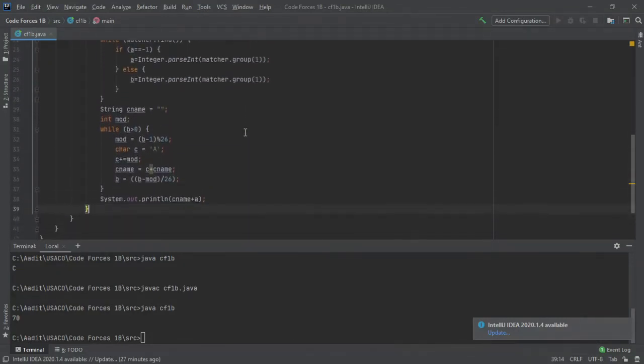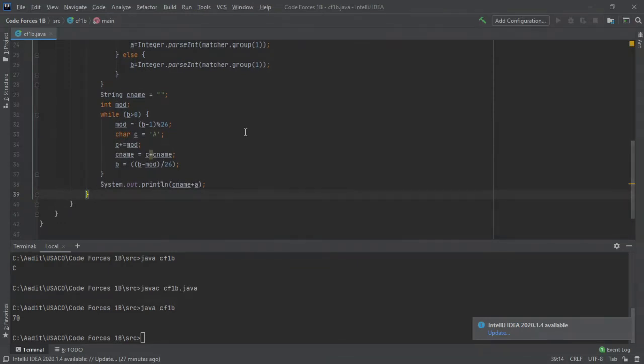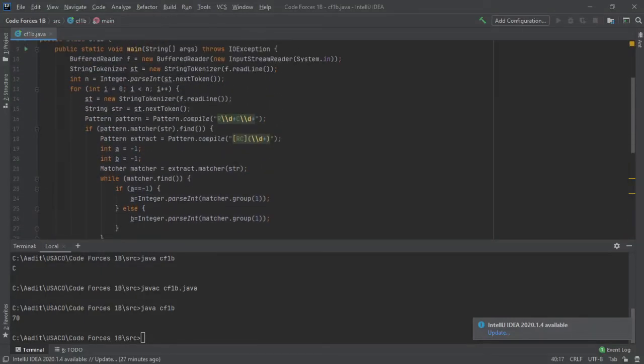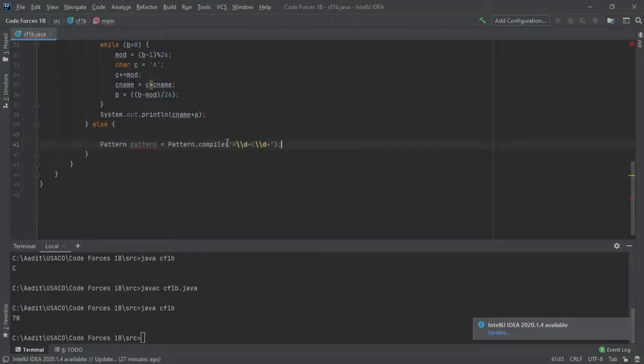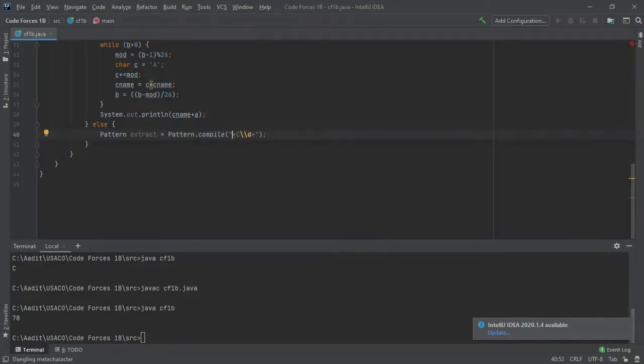Now the other way, where we go the opposite way, is much simpler. So we say else, it's not going to do that, so we want to extract with a regex. It's going to be a similar regex. First we want some letters, so we're going to say Pattern extract is going to be a Pattern.compile, and we're actually going to want not an R. It's going to be something in the range A to Z, one or more of them, and then something in the range 0 to 9, so \\d plus. So this is going to be our pattern.